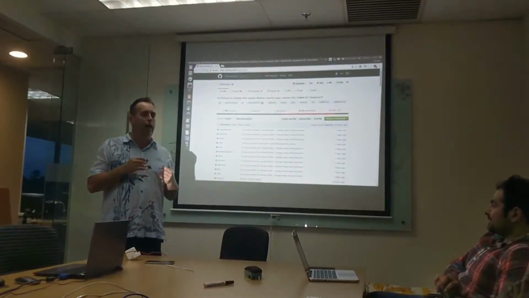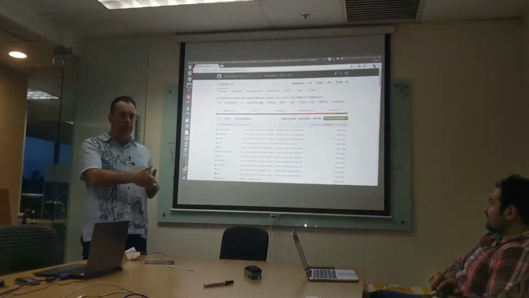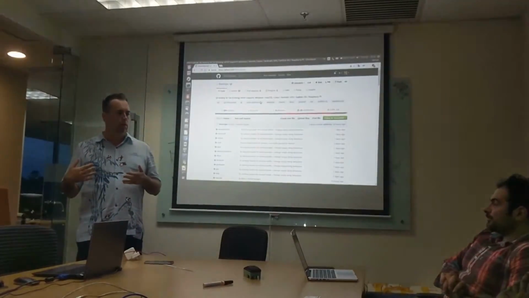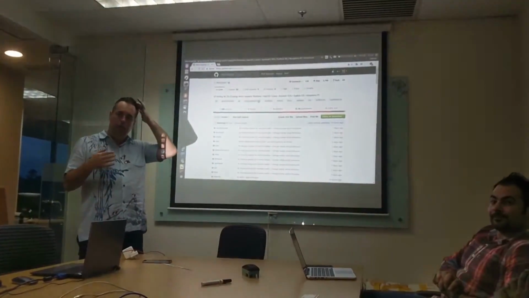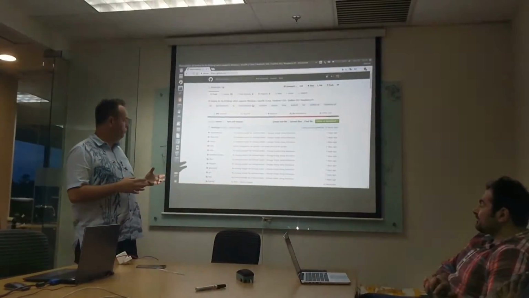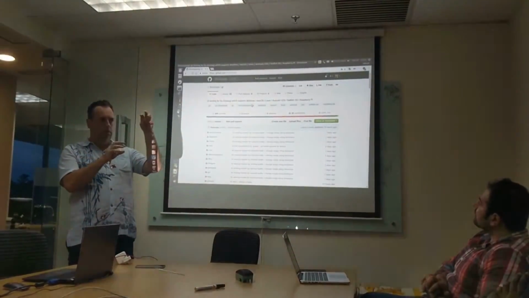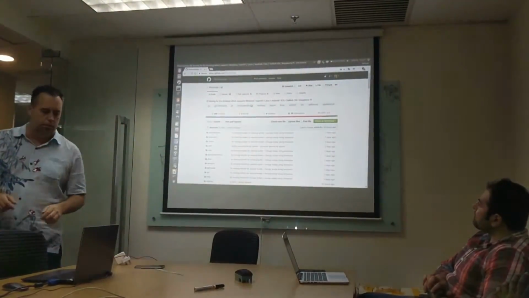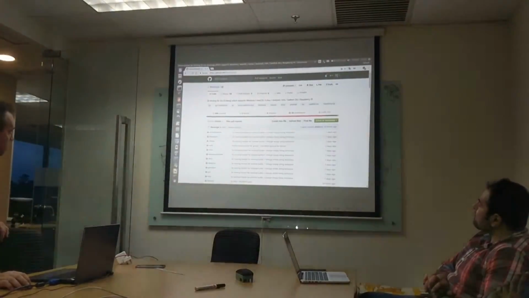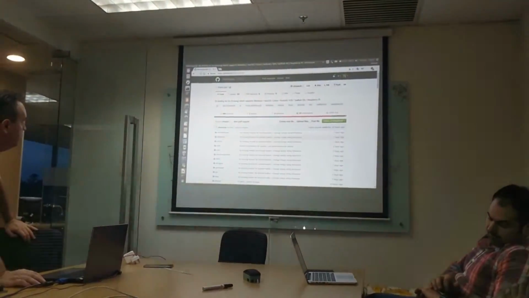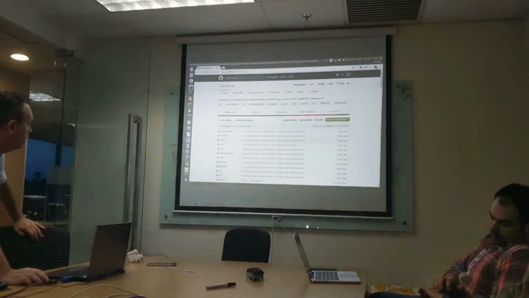CGo is the ability to call C functions from Go. The traditional way to do that is in your Go code, you do something like this.